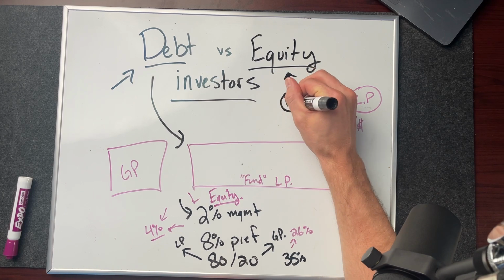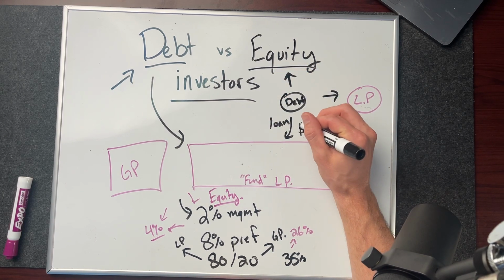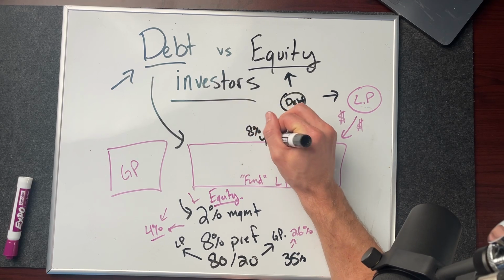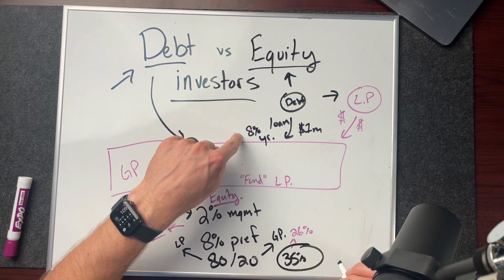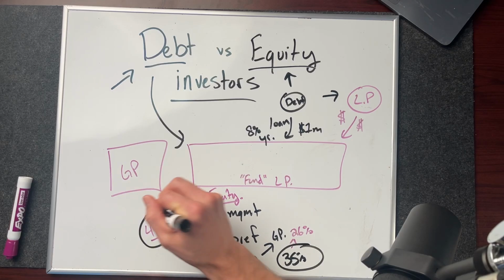Now, debt investors are a little different. Debt investors come in and essentially they are giving a loan to the fund. They're going to give a loan of $1 million to the fund, and the fund promises to pay them back, let's call it 8% a year, no matter what. If this year we did 35%, they would still only make 8%. If this year we did 4%, they would still make 8%, so you'd be bleeding even further if you didn't hit that hurdle mark. It doesn't matter how good or bad the fund is doing, they're going to collect their check every single quarter.